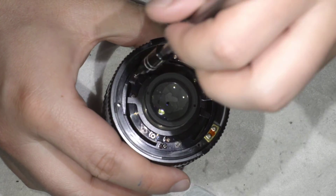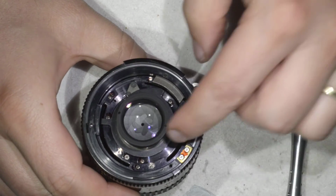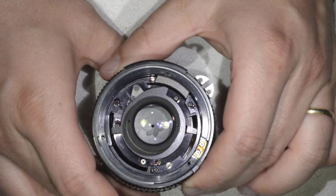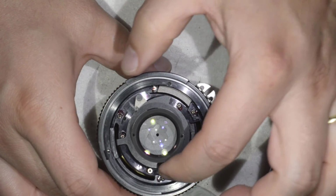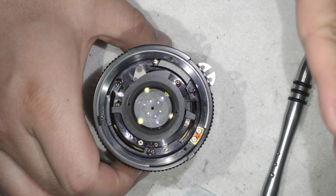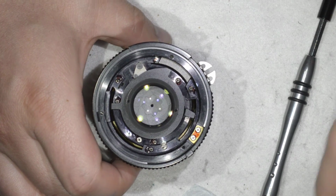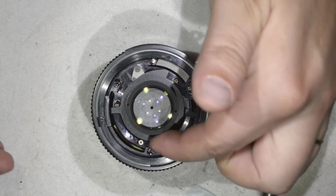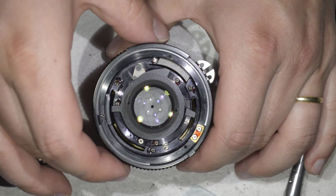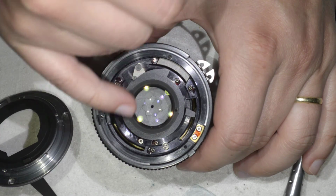We have the last screw to fix the optical assembly, and then here you have small slots for the screws, and I think this is just to play a bit with the infinity position, just to get it perfectly on spot. We didn't move it at all, so it shouldn't be a problem. But it's good to know we have this small possibility to wiggle this assembly a bit with respect to the screws, so we can get the infinity at the right position.